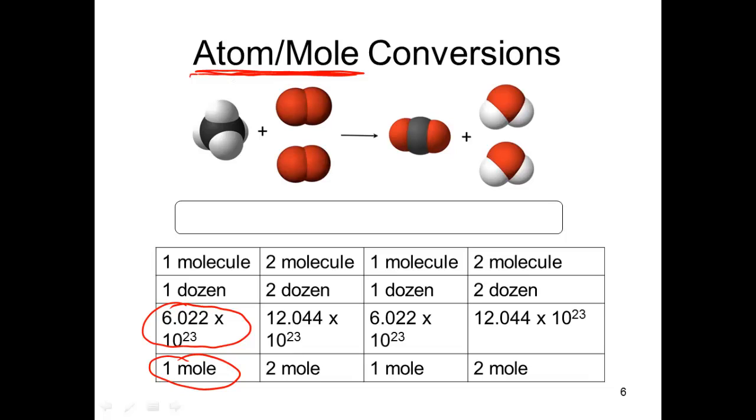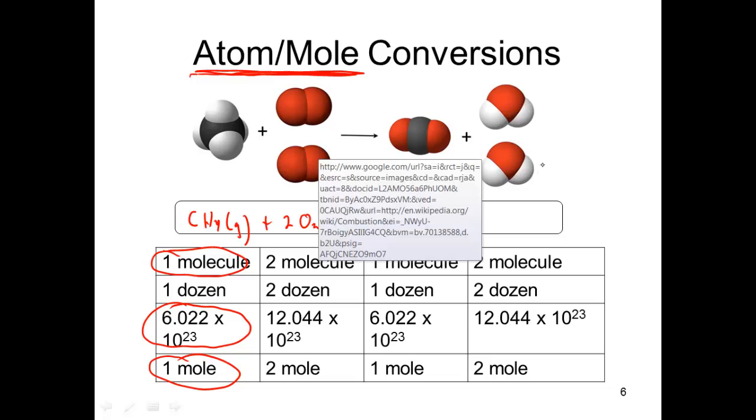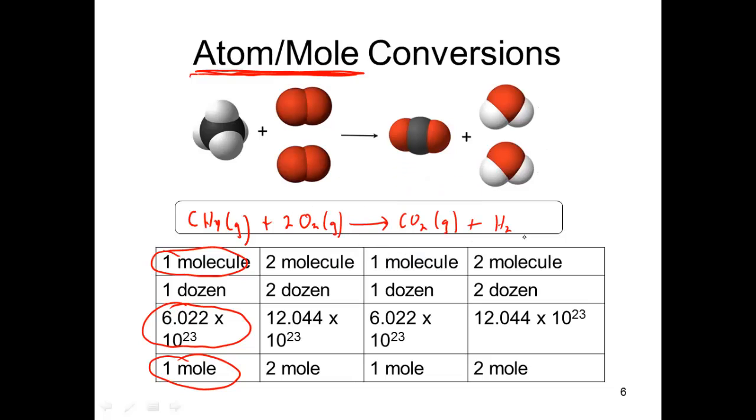Let's do a very simple example to show this with the following combustion reaction. If we take some CH4 gas, specifically 1 molecule's worth, we can react that with 2 molecules of oxygen gas to give 1 molecule of CO2 gas plus 2 molecules of water, which under these high combustion conditions is a gas as well.